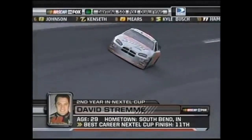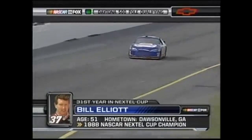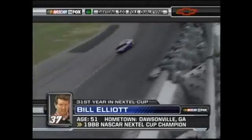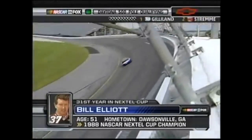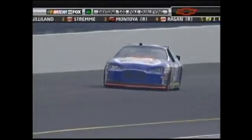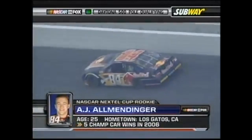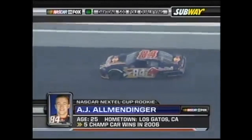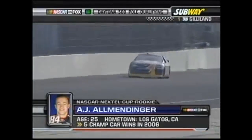David Stremme then goes second fastest just ahead of Montoya, his teammate. Hollywood stuntman Stanton Barrett struggles to get up to speed in his Rick Ware Racing Chevrolet. 1988 champion Bill Elliott needs to qualify on speed in his Front Row Motorsports Dodge, but he has the past champion's provisional to fall back on. However, Dale Jarrett is a much more recent champion and also has to qualify on speed — should they both need to use it, the provisional would go to Jarrett, meaning Elliott isn't necessarily locked in. AJ Allmendinger brings the second Red Bull Toyota out to qualify — he won five races in the Champ Car Series in 2006 and even got a top five at the truck race in Talladega in October.